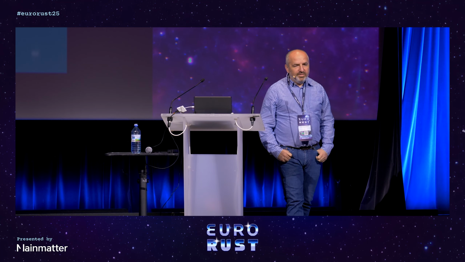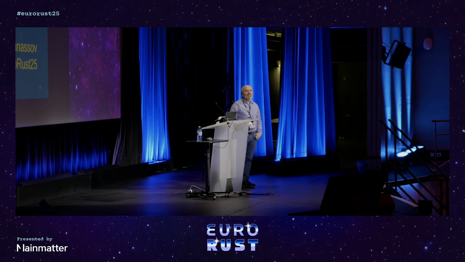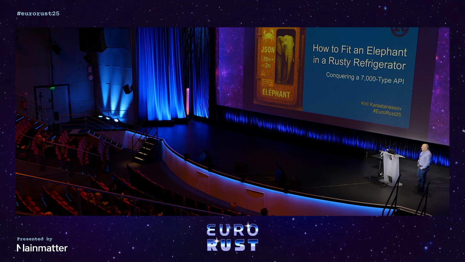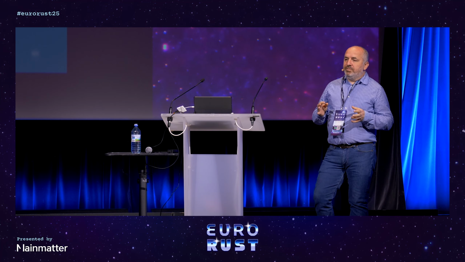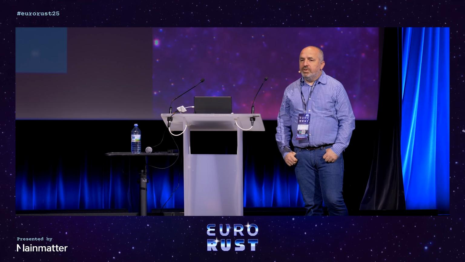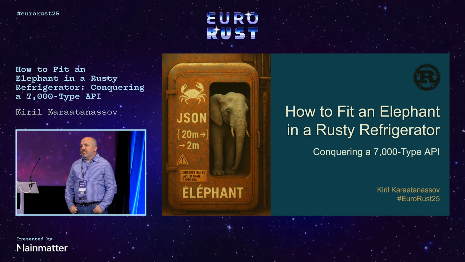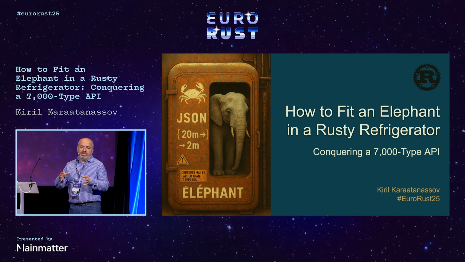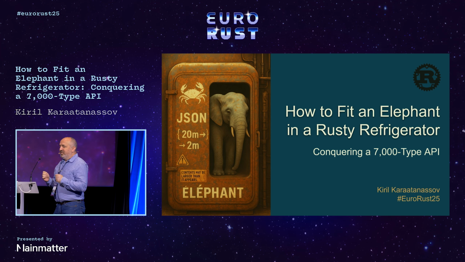As she introduced me, I have a lot of experience in software development. About a year and a half ago, I decided to learn Rust, and I've tried actually several times before that, and it wasn't successful because I didn't have a proper project. What changed is we released an open API spec for the biggest of the VMware APIs. That's the virtual infrastructure API, how you manage your data center essentially. It's a huge API, but we had an open API spec, and so I decided, okay, it's going to take me a couple of weeks maybe to do in Rust, and I learned Rust. It took me a little bit longer, and you'll see why.